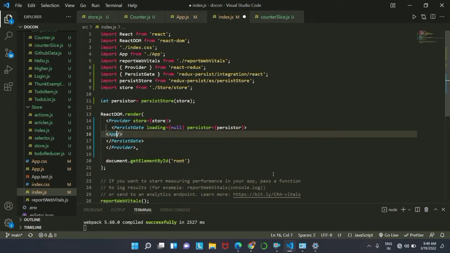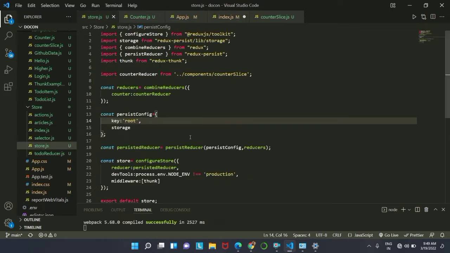So for the implementation, when we are creating our Redux store, we pass the create store function a persisted reducer. As you can see, we have already created a persisted reducer using persist reducer in our last two examples.